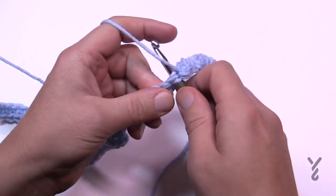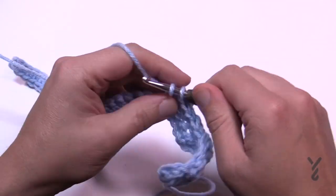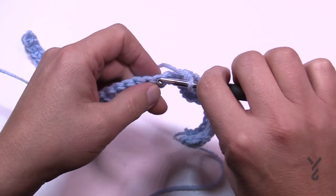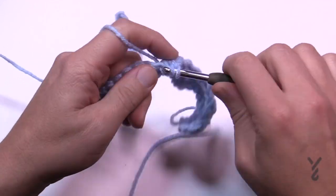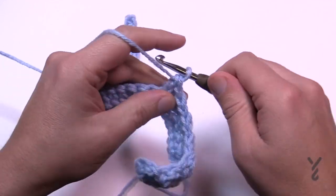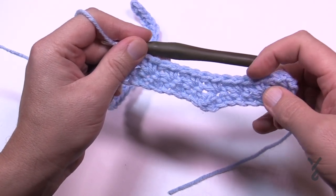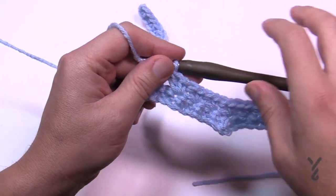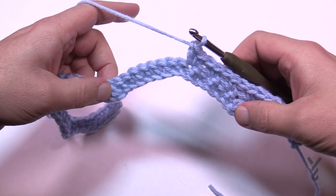Skip the next stitch, single crochet and double crochet. And then skip the next stitch and single crochet and double crochet. So there should be a total of 6 of those in a row. So 1, 2, 3, 4, 5, 6. I wasn't counting, but I was just kind of using the center point between the 2 divots here to be able to determine that.